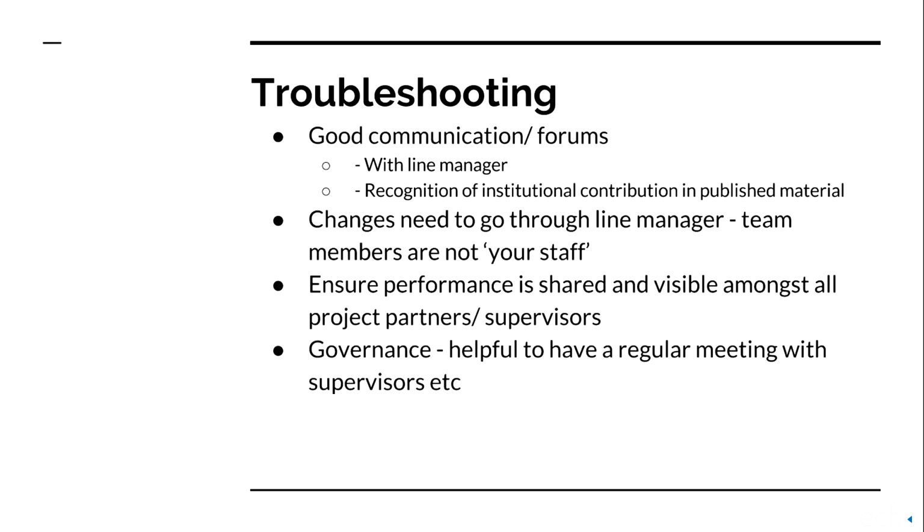Yeah, I was going to say something here about the nature of a collaborative distributed team. It feels a bit different to your actual team that you line manage yourself, in a sense. So you do feel probably differently about that distributed team. So it's almost easier to enable that independence.